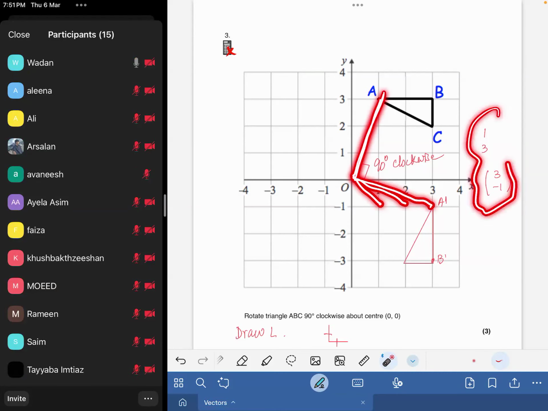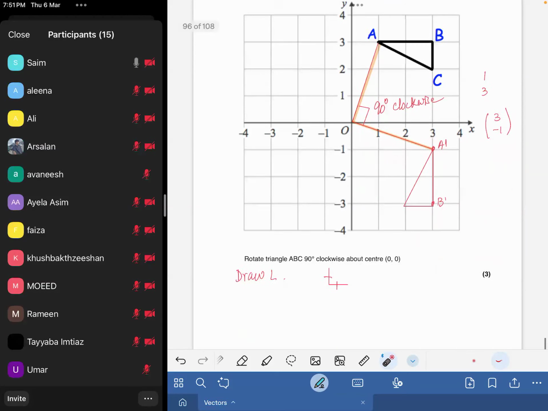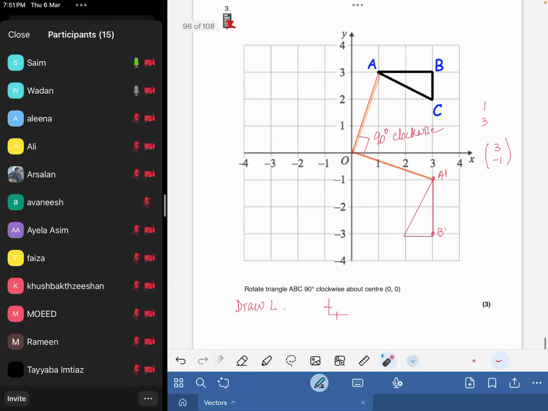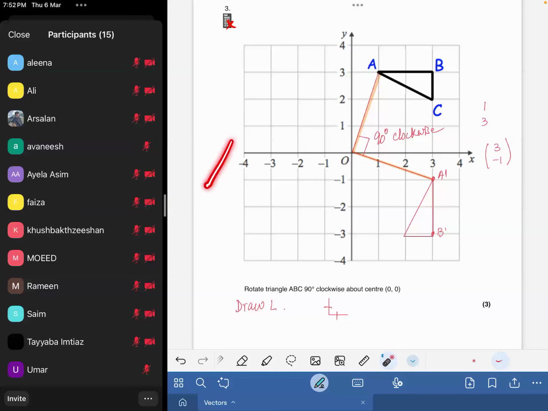अगर आप ये इस्तेमाल ना भी करो and still you can draw a L, so that is fine for you. Okay. सर या तो हम कंपास के साथ डी के साथ मेजर कर सकते हैं एंगल को. हाँ बिल्कुल, आप ये भी कर सकते हैं कि you can place a protractor here. आप प्रोटेक्टर को यहाँ पे रखें.